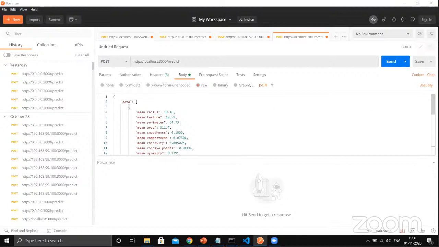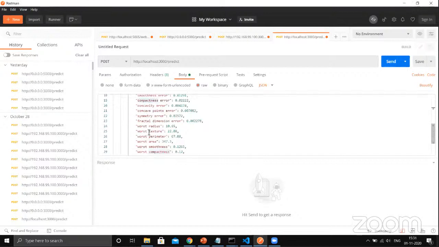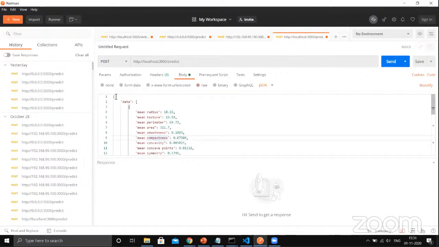Done, everyone? Okay. So once you paste the data in your Postman, make sure you have mentioned the URL perfectly, localhost 3000/predict.